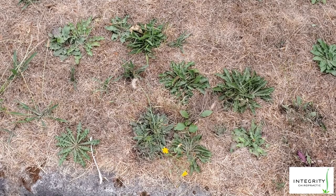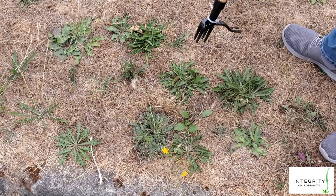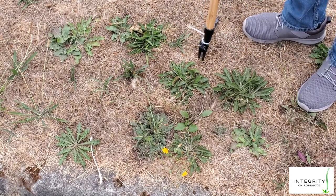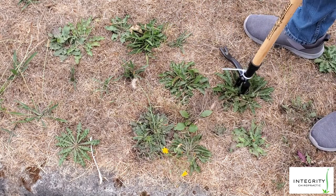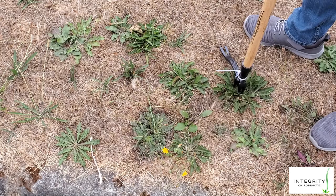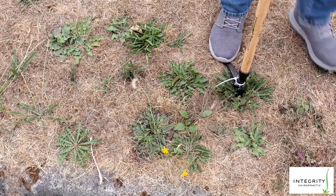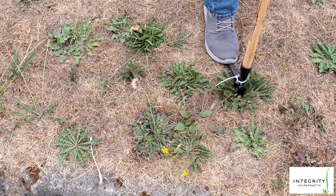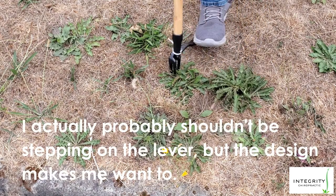So far using them all really quick. I like this one. This one's like super simple to use. Not too much thinking, not too many moving parts. It's pretty much just step, press, and pull. And so let's go for this guy right here. Okay, so you find the center of the weed. You step down right into it. Good. And then we use that as our fulcrum. And then it grabs and pulls out at the same time.